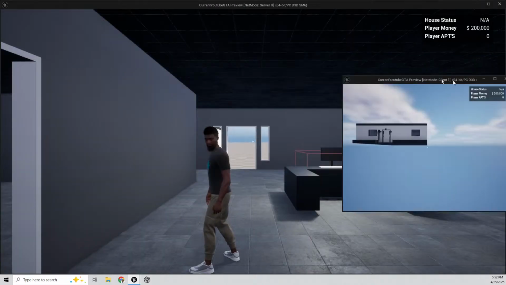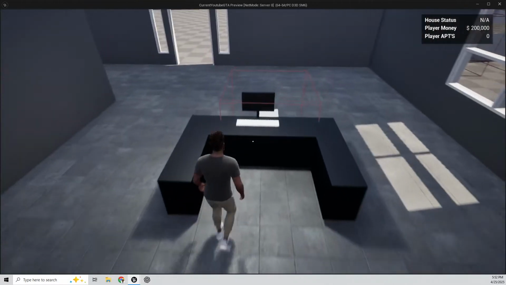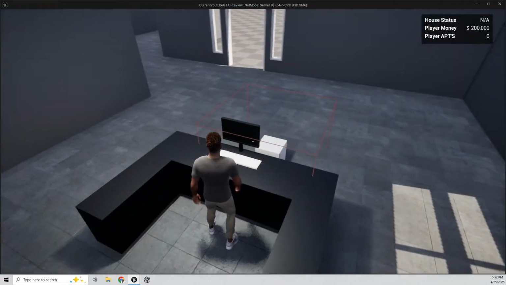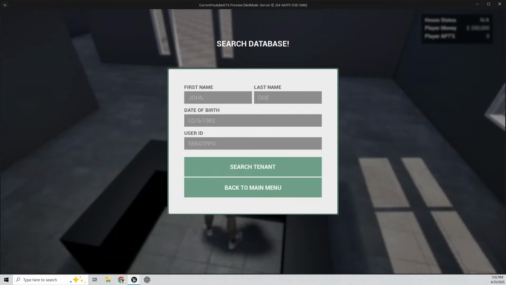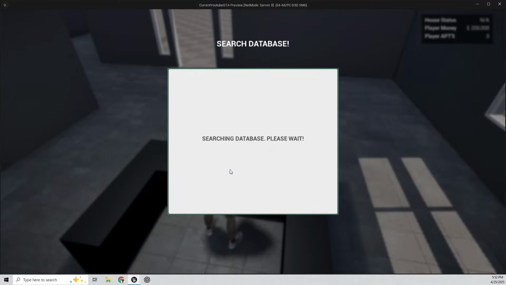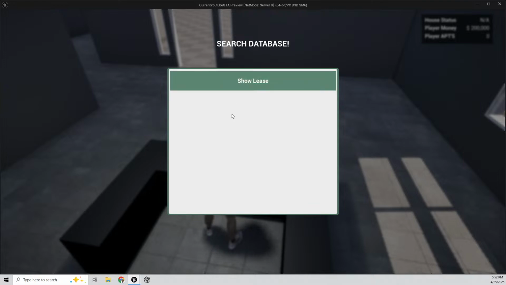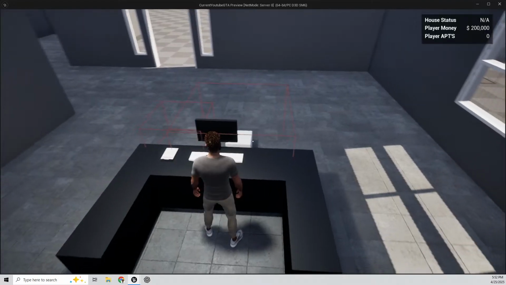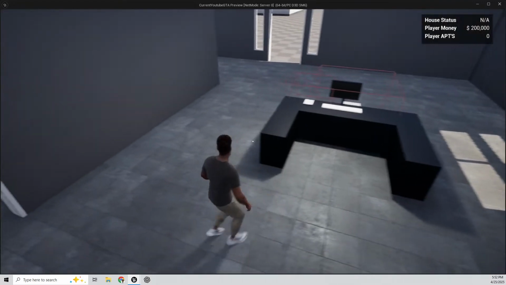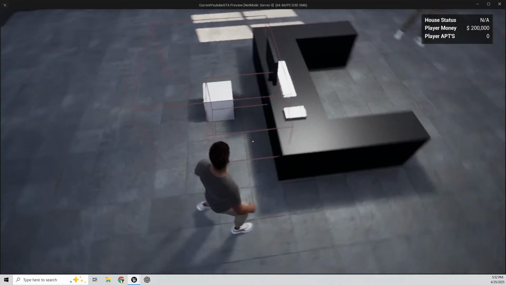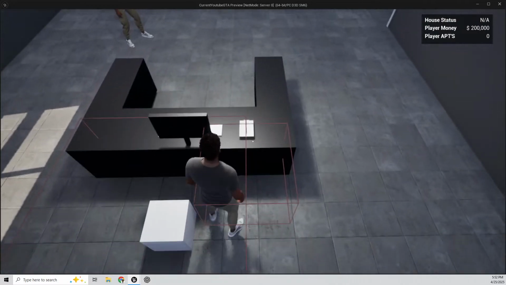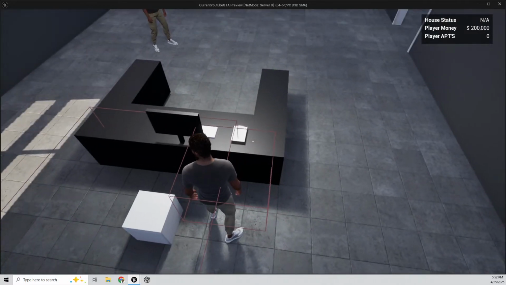That way, even if I do this, and show it, it just puts it right there, so that way the tenant is always gonna be inside of the box, right?